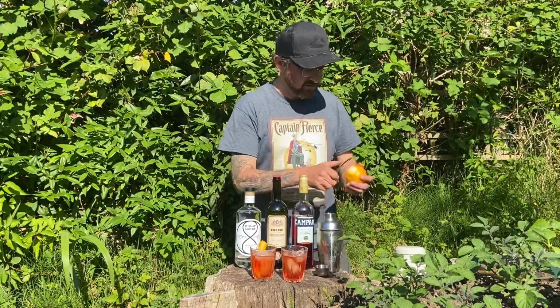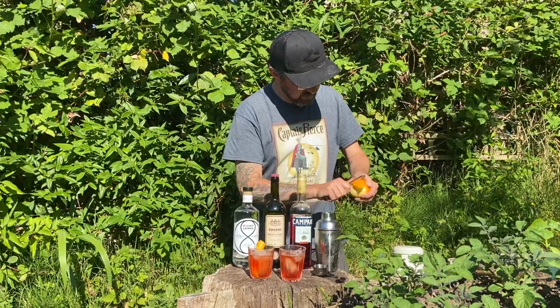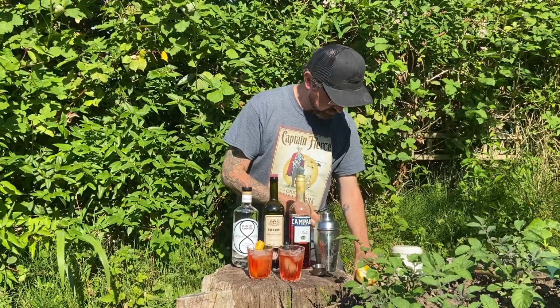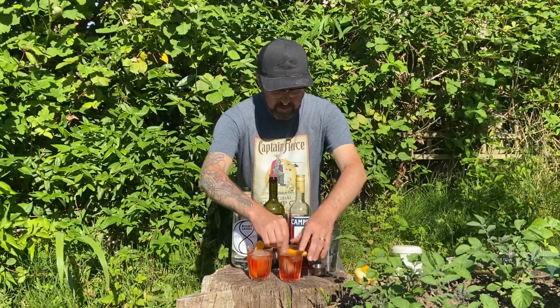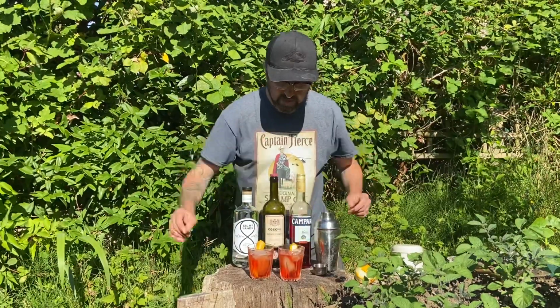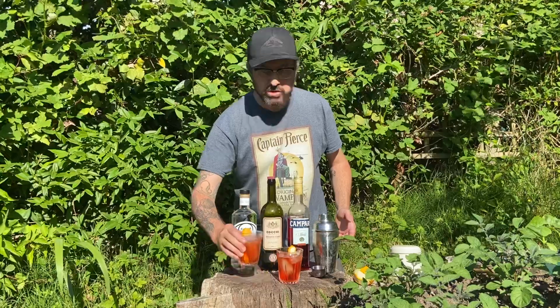So then one for the other as well. Little spritz, little wipe around the top, in it goes, and there you are, Gin Negroni for World Gin Day.